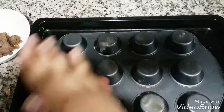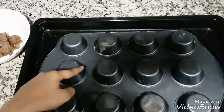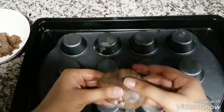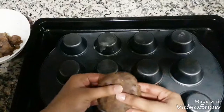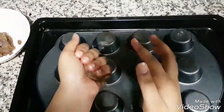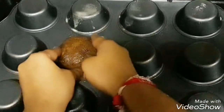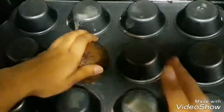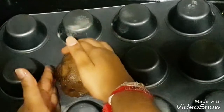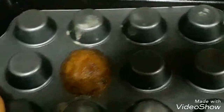We are going to take about 2 tablespoons of the dough, roll it out, smoothen it, and flatten it in your hands, then place it over the cupcake molds. We want to flatten it until it is quite thin, then smoothen it out with your fingers. Just ensure that it is very even and uniform, because we don't want the tarts to be thick from one side and thin from the other. So now this looks perfectly done, and we are going to proceed to make the others too.